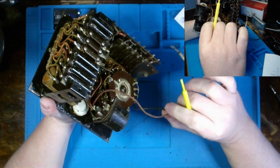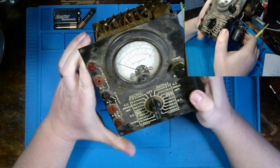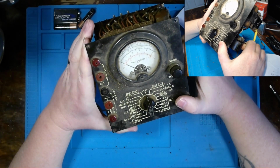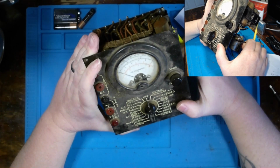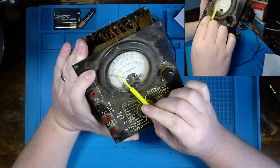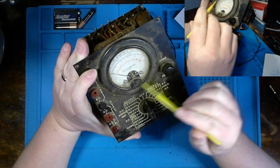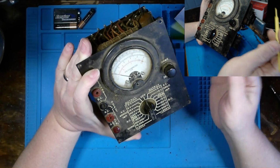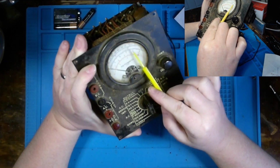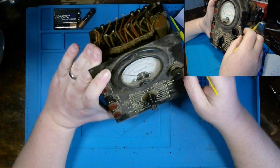But I would honestly like to be able to use this and to trust the readings I'm getting, because essentially, an analog multimeter is still a good asset to have as far as your own lab in your home. They are just a lot more sensitive, in my opinion, to the measurements you make, especially once you have a range of deflection within the needle here, and how quickly you see it move based upon the increase or decrease of the amplitude of whatever AC measurement you're having. You see that reaction within the meter a lot quicker than what you do with a digital multimeter, and however that circuitry is set up and gates per se.